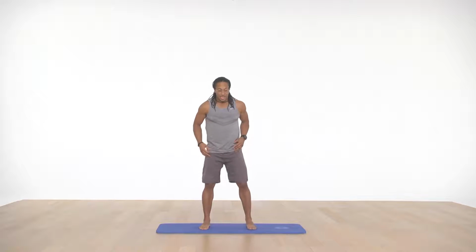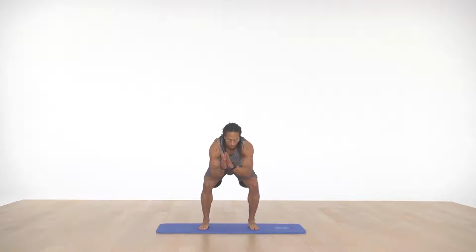Good. Next, let's get down into a nice deep squat, elbows inside your knees, feet straight forward, heels down on the ground, nice and flat, pushing those knees out wide. Now from here, this is going to show that you have a good capacity and good range of motion to get down into a good deep squat.